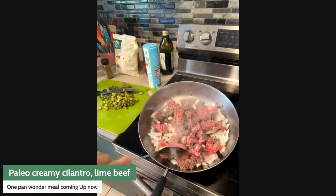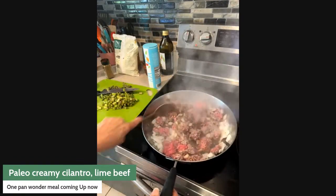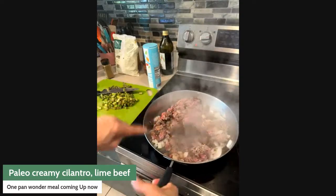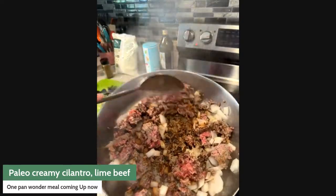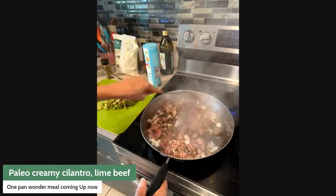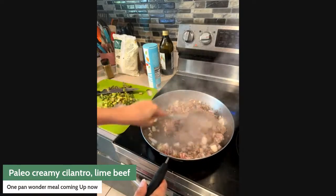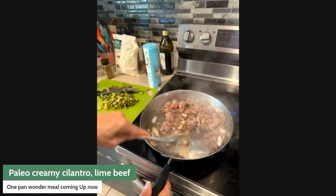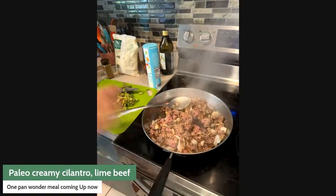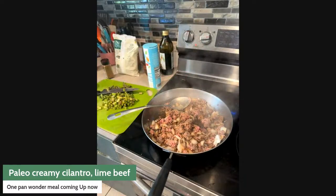If you notice here, ooh, look, my pan is too hot. I'm getting a little bit of scorchy going on. So if you have a little bit of scorching going on right now, like I do, check it out. Bad, Adrienne. Bad, Adrienne. How do you recoup from this one? Well, this is also called caramelization. And what you can do at this point, after we stir this up and just kind of get a little bit more motion going on here, is I'm going to take my lime juice right now, and I'm going to hit my pan with the lime juice.